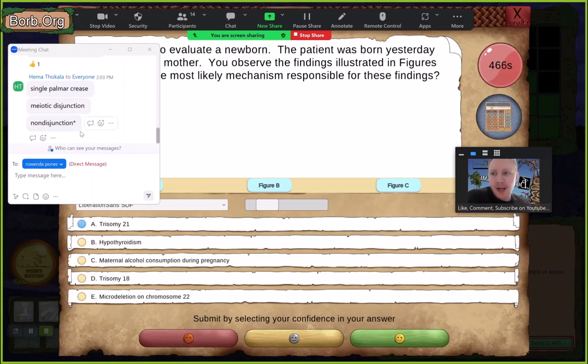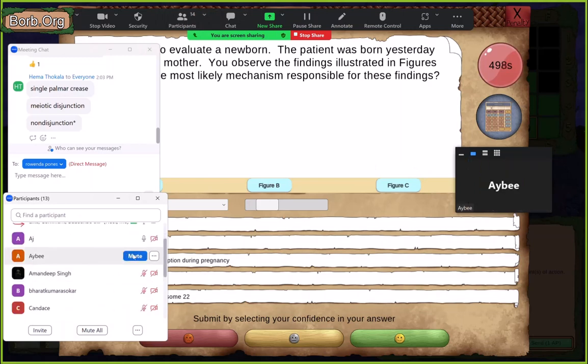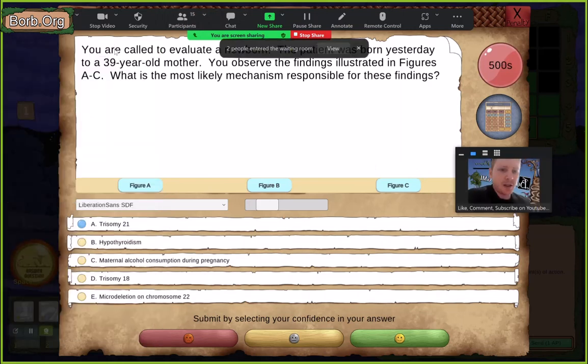But non-disjunction is absolutely right. And it is mitotic. That's a good point. It is mitotic disjunction. That's another thing that we should probably know. Another thing to keep in mind is they like to talk about it like it's a neural crest cell migration disorder. So that's really the pathophysiology of it, that neural crest cells are not able to migrate to the locations that they would need to be at in order to establish a clinically normal presentation.